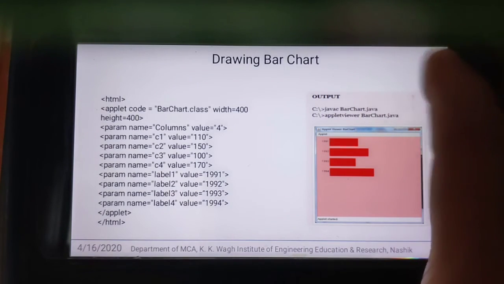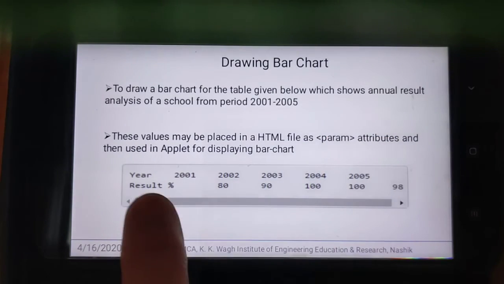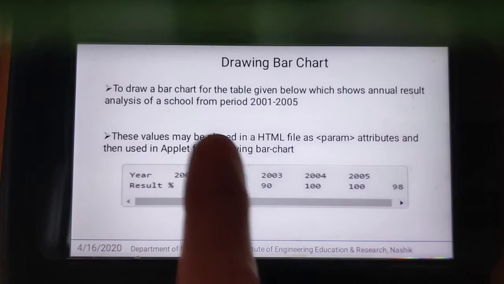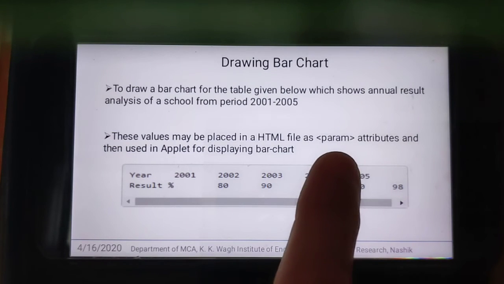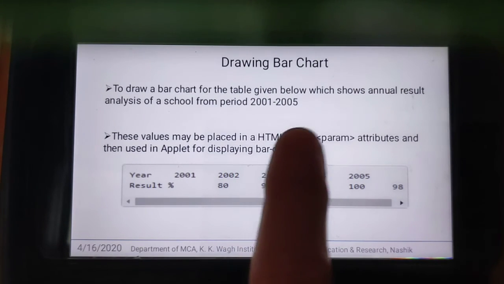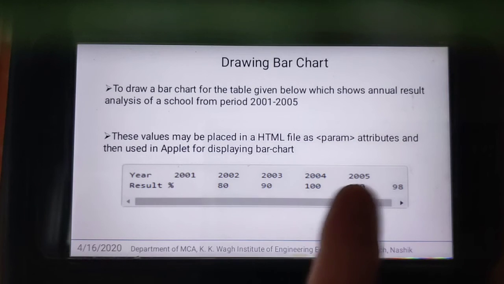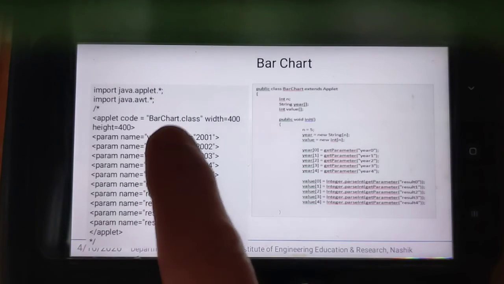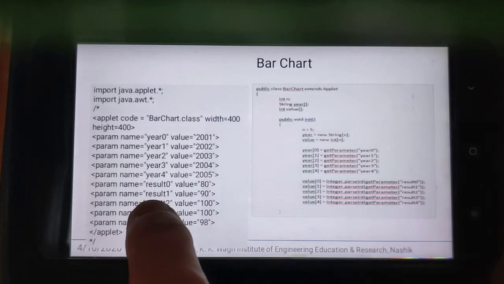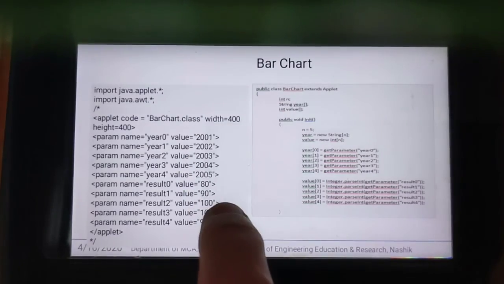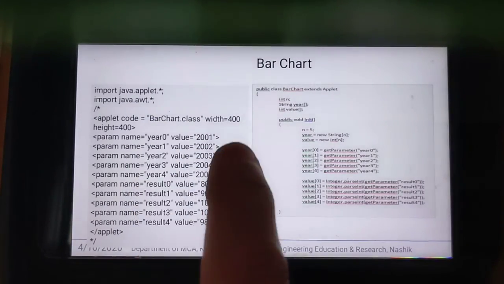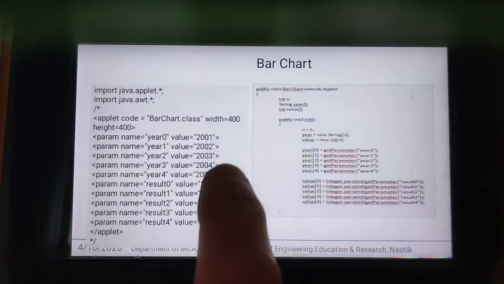I have one more example, where I want to represent data that is almost similar. This data is for the annual result of a school for the period from 2001 to 2005, along with the percentage displayed for the students. Again I have taken the param values: for the years there are five, so I have taken five parameters for the year, and for the result again five parameters.